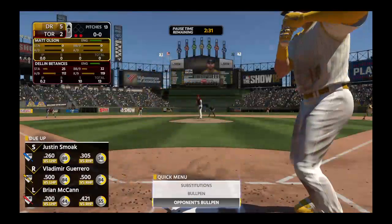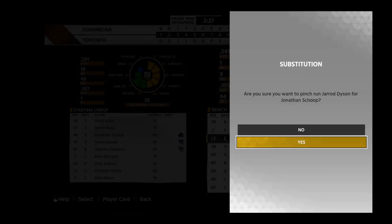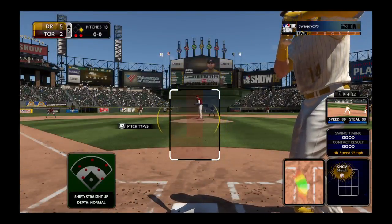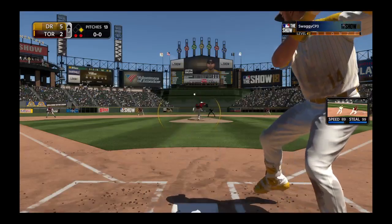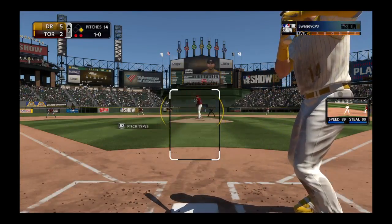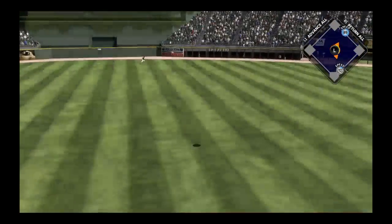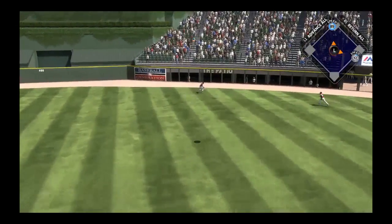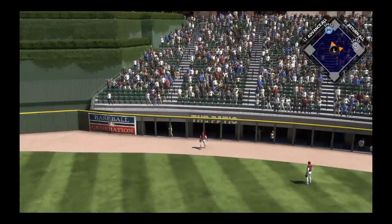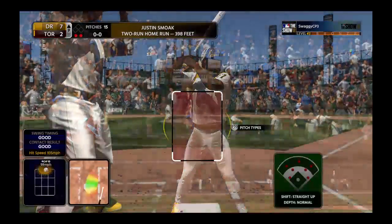Digging in, the switch hitter, Justin Smoke. 2 hits in 4 attempts to this point. Gerard Dyson will be summoned now to be the pinch runner. Number 1. From the belt, kicks and deals. Now a fastball to start things out. Didn't miss by a lot, but it's 1-0. He pulls this one high and deep to right center field. Brock going back on it. Still going back. Wow, that's up onto the patio. So digging in now, Vladimir Guerrero.